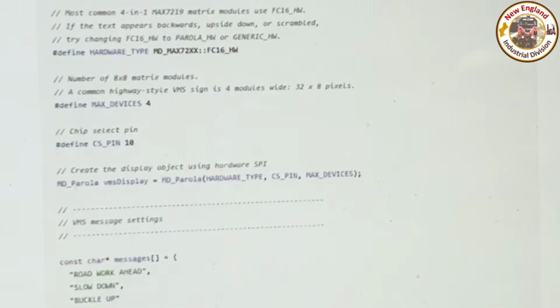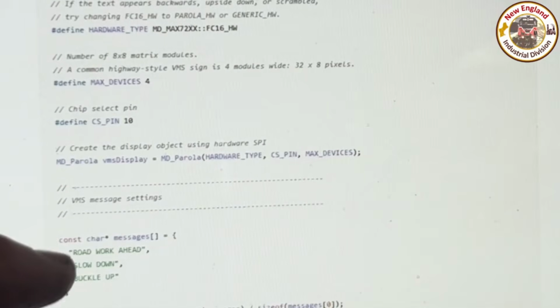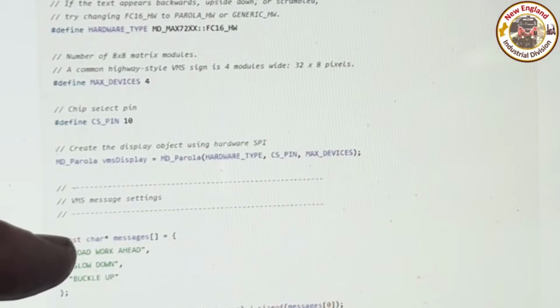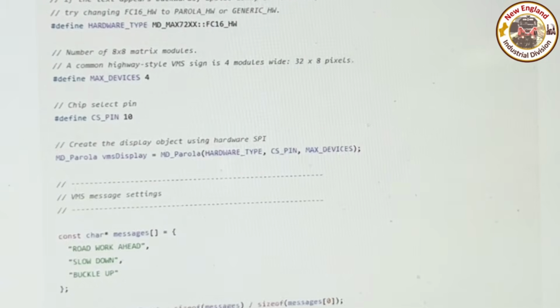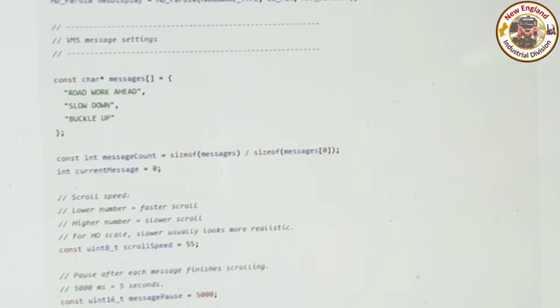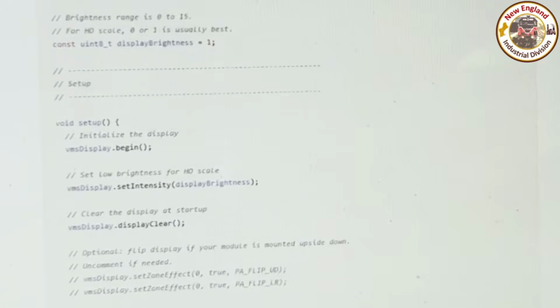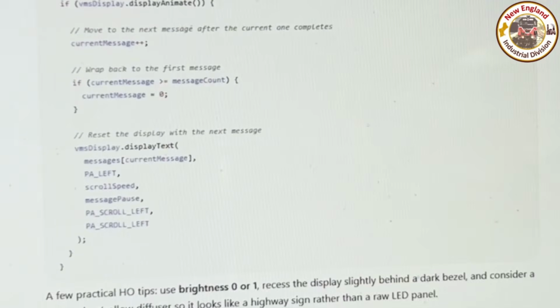I pasted that in and it worked. So you can see there's the different signs that will rotate, road work ahead, slow down, buckle up. I used different wording than that, but I wanted to give you a simple example. It talks about the scroll speed and so forth. So this is all the code. You just paste it in there and test it.